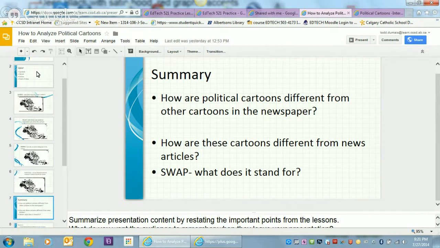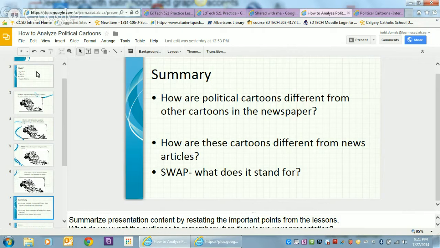So in summary, how are political cartoons different from other cartoons in newspapers? The cartoons in newspapers are a little bit friendlier, more like joking around. Political cartoons deal with things like the military, that kind of thing. Okay, super. Excellent.